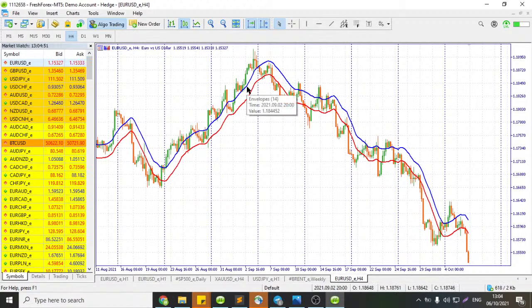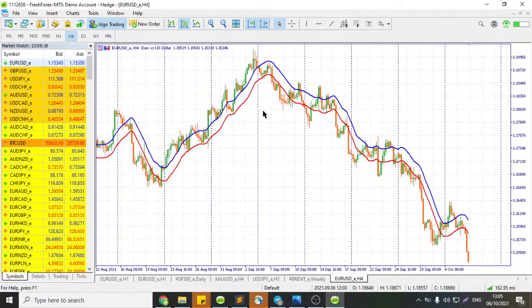I'm not saying it's bad to stick to the default settings, but the problem is that the default settings were designed for something else which you yourself may not be able to understand. So you must find a way of making the settings your own. That is, you backtest to suit your own trading style.